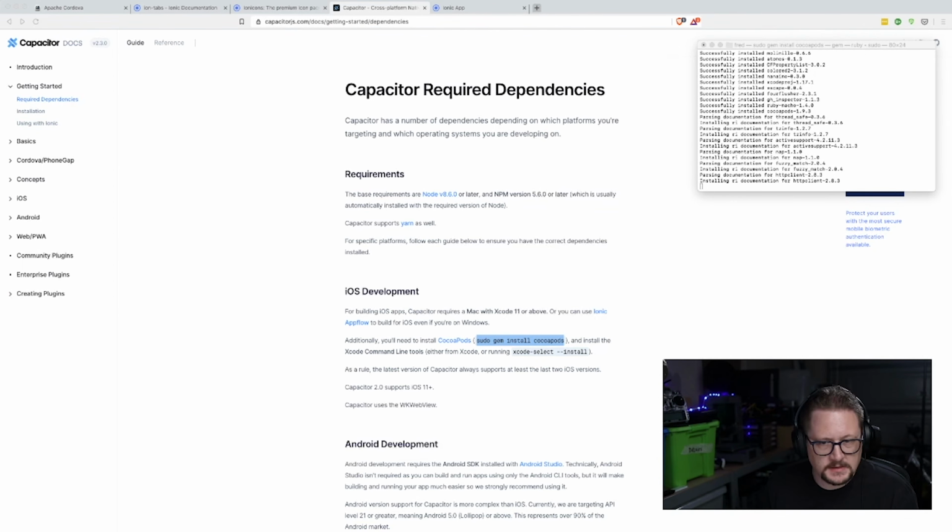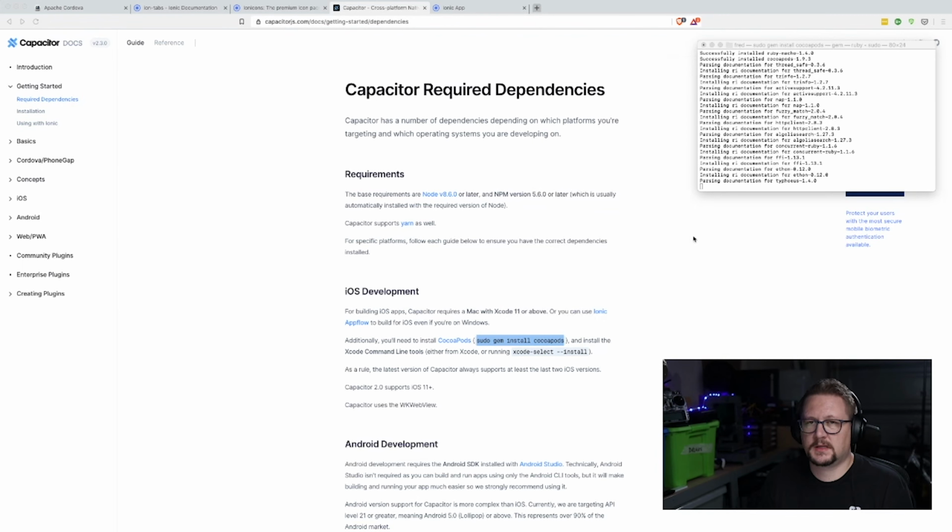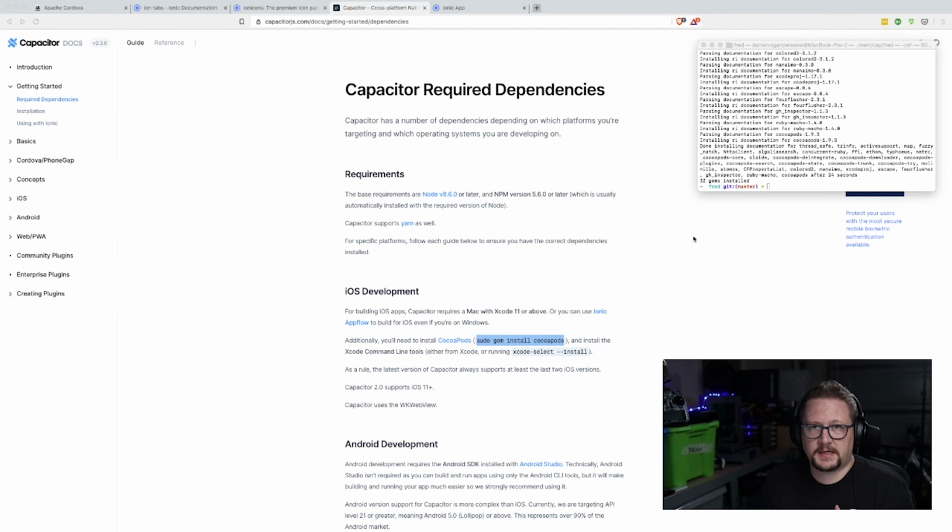It's probably just the CocoaPods. So CocoaPods is more like a community library thing. Cocoa used to be like the word for iOS, and CocoaPods is like a library system that's used to bundle up code that can be reused in open source. A bit like you've seen me use Node Package Manager. So it's a similar sort of thing. CocoaPods is like a bunch of libraries for Apple products.